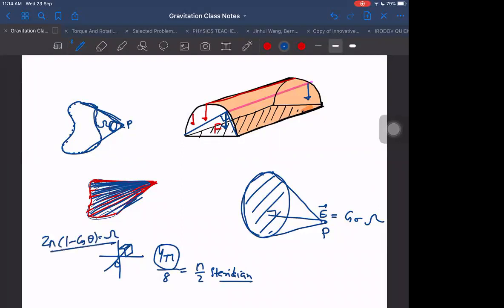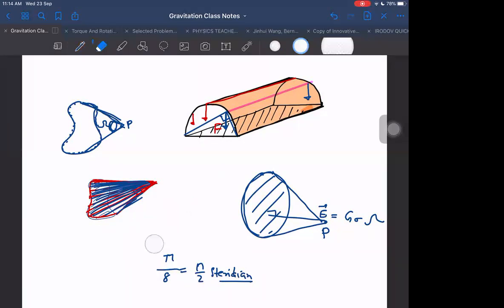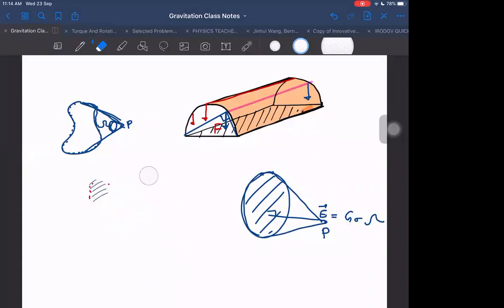So I have given a formula, 2 pi into 1 minus cos theta is equal to omega, but that is valid for a cone, if it is the vertex of a cone, and in that we are finding the solid angle. But solid angle is not only defined for cones, it is defined for all other cases wherever we have a corner, and from that corner some surface is coming out. Some part will be enclosed in that, and the solid angle of that enclosed part is what we are looking at right now. So let that solid angle be omega.